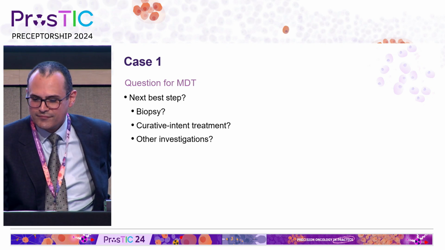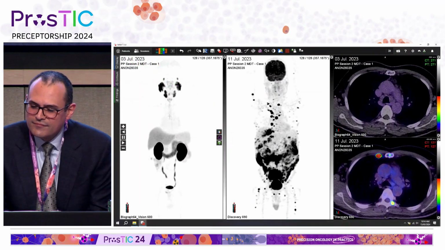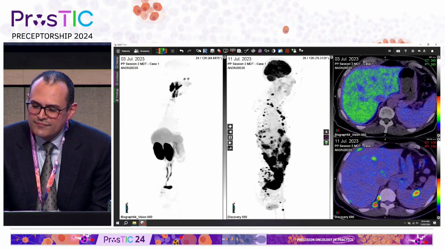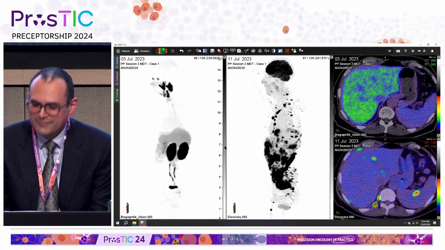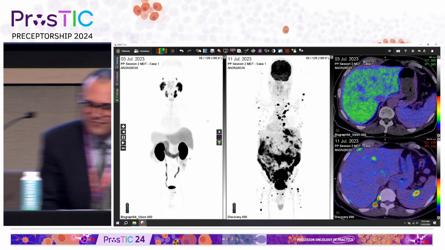So we did one. If we can switch back to the other laptop, we'll see the FDG performed a few days later. You can see we were able to do it in a timely fashion, 11th of July. What does it show? Yes, it's a good question. There actually weren't any enlarged nodes in any accessible regions.